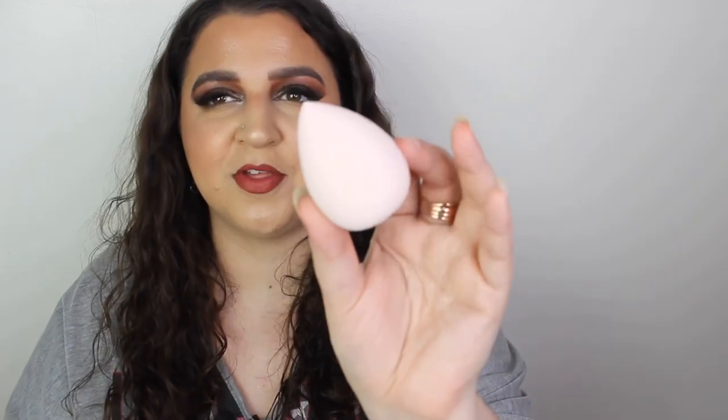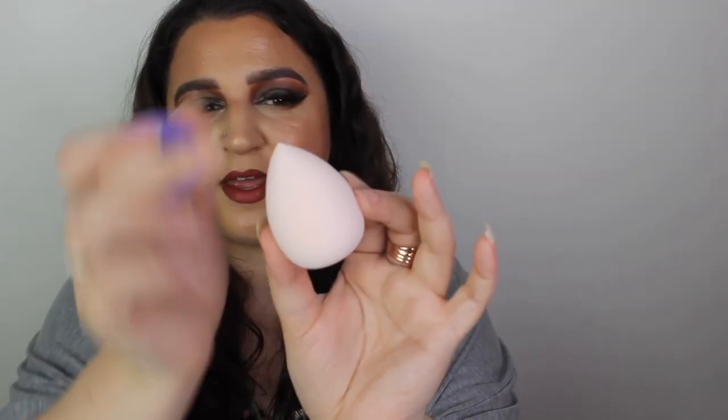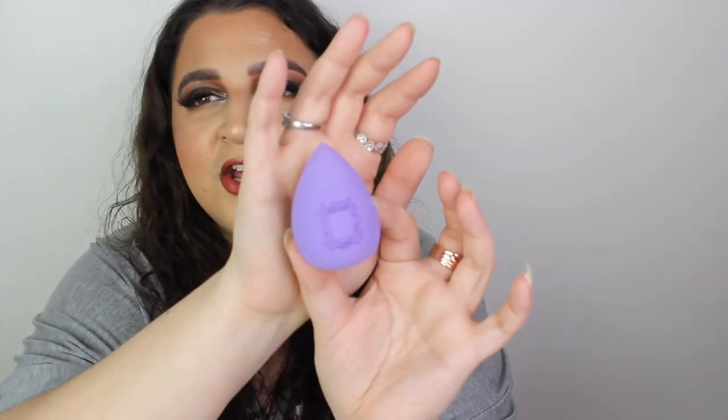There is also a Monica one and a Phoebe one available. Last but not least, something I didn't order in the pre-sale - they did a pre-sale, then launched more stuff the next day on Beauty Bay. I ordered this the following day with next day delivery. It's eight pounds for two sponges. You get a lobster sponge - it actually has Friends imprinted on the back - and then a purple one with the frame. They're very nice and soft and I'm really hoping they work really well.